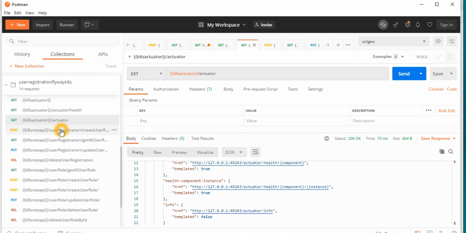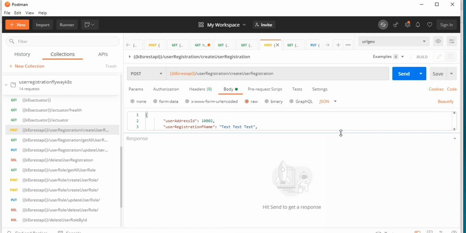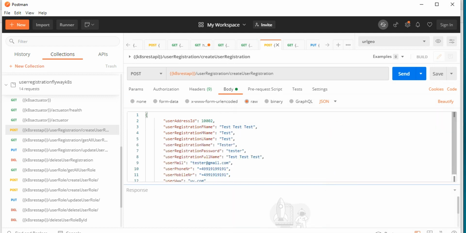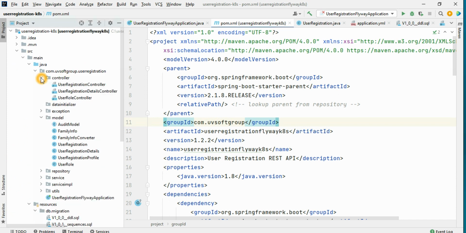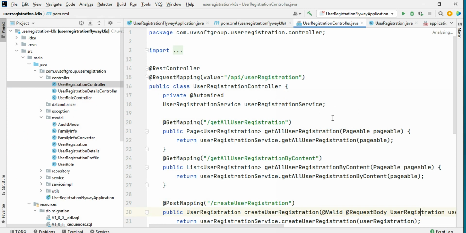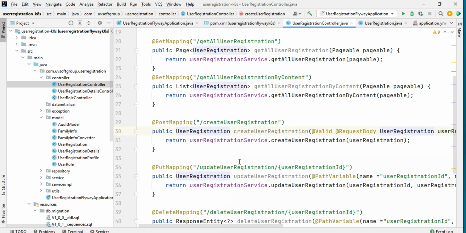Here you see there is some import for the user registration functions. We already defined that in the implementation. If I look at the controller, I said I will discuss it a bit more when I start the development. This is the URL path, and then you see the create method where we pass the user registration object, and then it builds the user registration object.